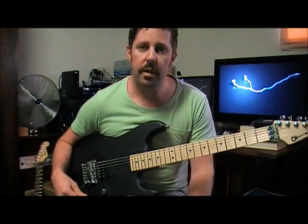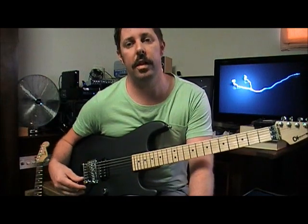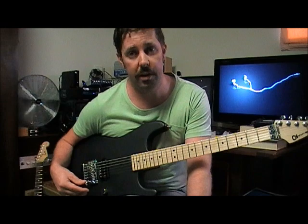So I'll play a few things on the Charvel, both clean and dirty, and hopefully you can hear that these are a great sounding guitar and well worth time to check out if you have the time.